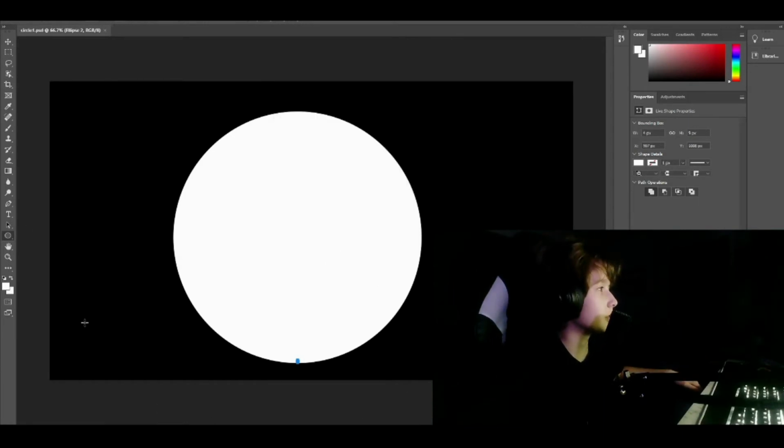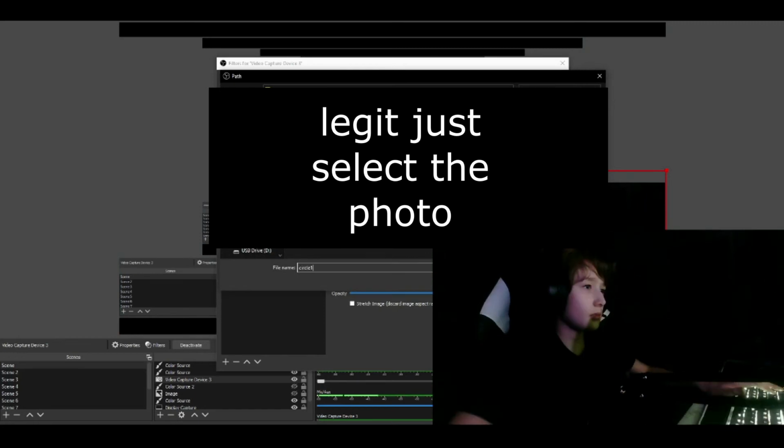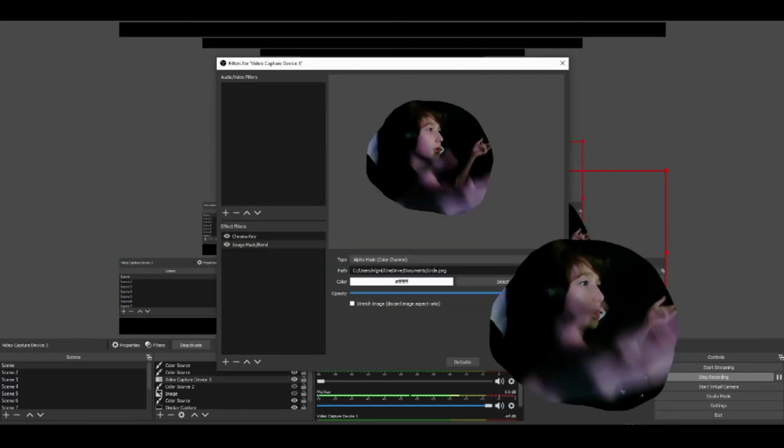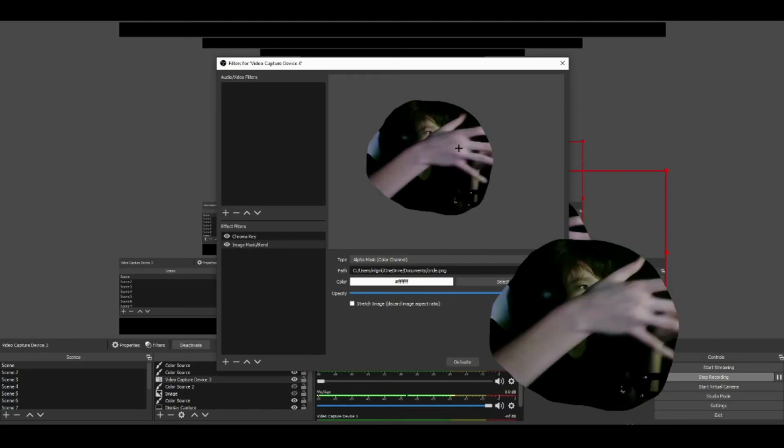So now what you want to do is you want to go into OBS right here. Here's my OBS. Now you're going to want to right click on this. You're going to go to Filters. You're going to click on Effect Filters. You want to do Image Mask / Blend. Then we have this. So now you're going to go onto Browse. You're going to do this. We want to go here. Okay, so now we have this right here. This is not this photo that I have, but this is basically just what you want to do.